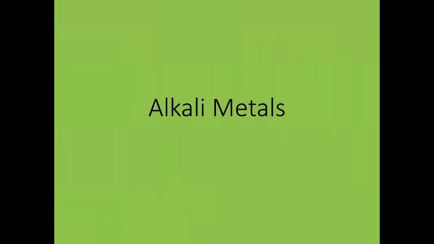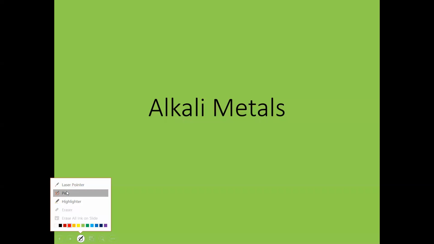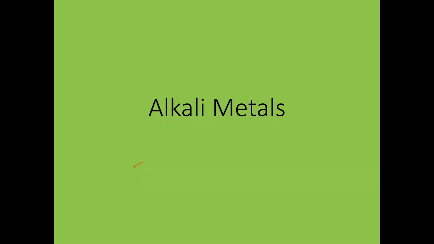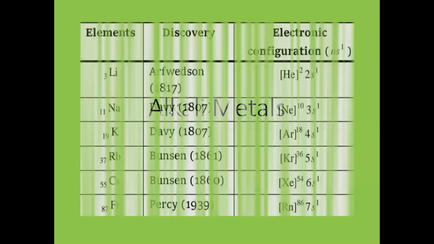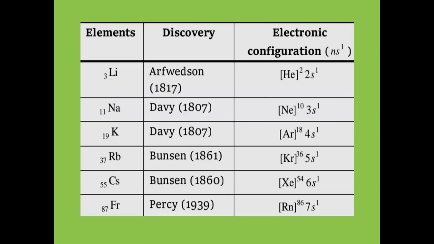So our new topic is what? Alkali metals. So alkali metals belong to which group? Group 1A, Roman number 1A in the periodic table. So why are they called alkali metals? When these group elements are dissolved in water, we get alkalis. Alkalis means bases here. Now group 1, otherwise Roman number 1A, you say. Okay. So next, what are the group 1 elements here?